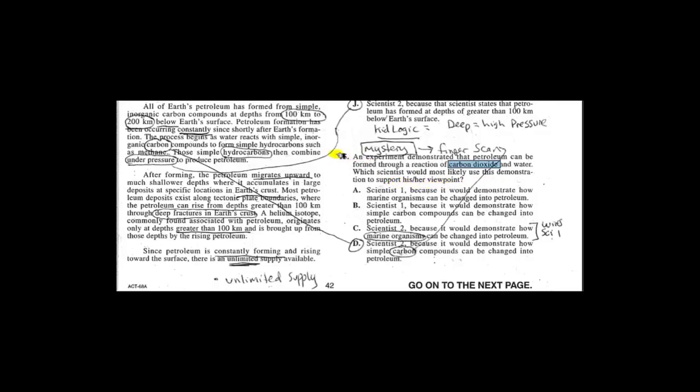First thing I did here was I said, the passage that we're doing is called a conflicting viewpoints passage. It's a lot of reading. You're given one subject about the formation of petroleum, and 2 scientists give 2 different theories. So, since it's a lot of reading, we can use some of the techniques from the reading section. In particular, we can use the mystery technique. In this particular question, I labeled it as a mystery question.